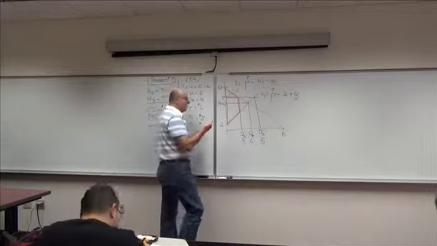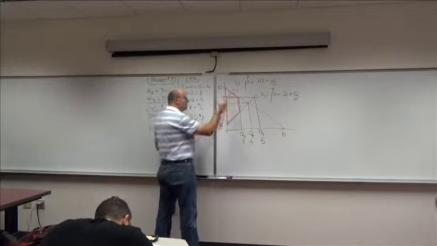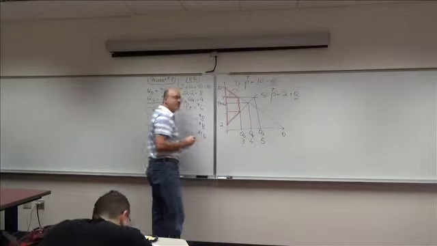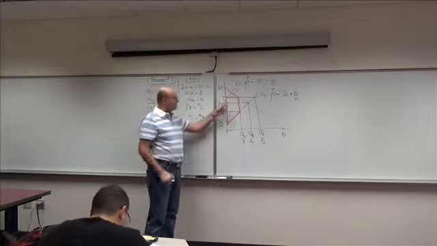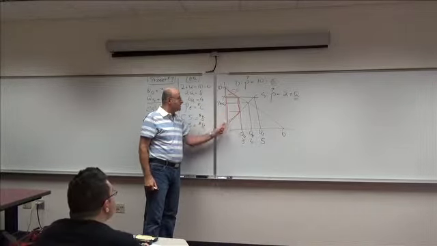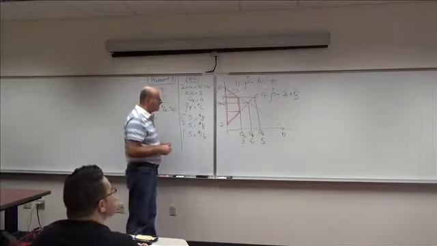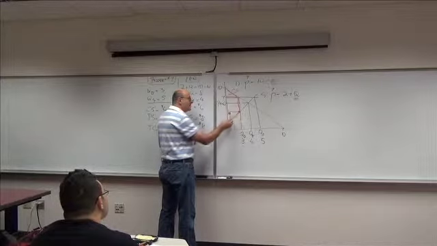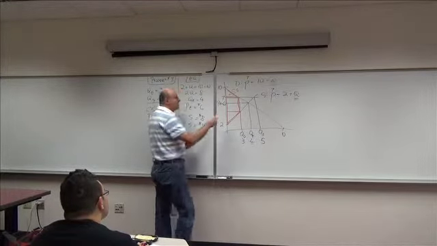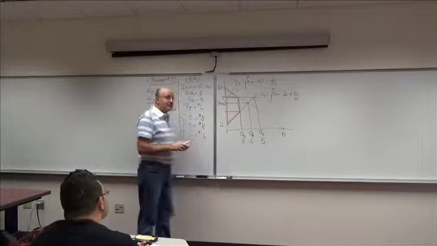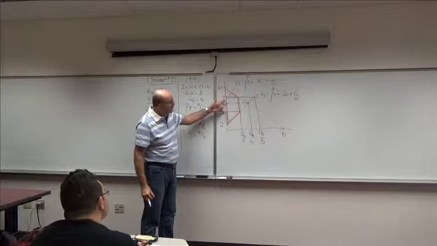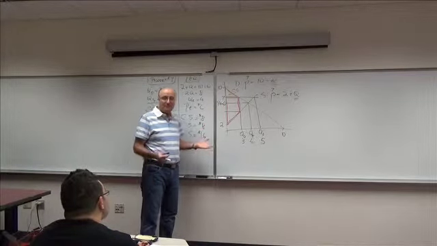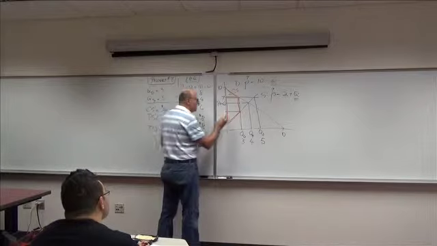So now it's a trapezoid. How do we find the area of the trapezoid? We have to cut it into 2 pieces, right? Into a rectangular part and a triangular part. To find the area of that rectangle and to find the area of that little triangle down here, we must know this number. We need it. Otherwise, we don't know how tall that rectangle is. We don't know how tall the triangle is, right? We're missing information. So we must find this number.